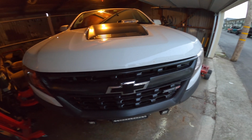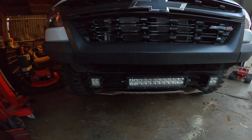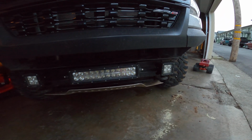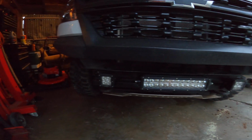Hello everybody, this is my 2020 Chevrolet Colorado ZR2. I take this off-roading on all the trails. I do minimal modifications to it. All I've done to it so far is obviously these lights.